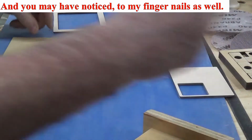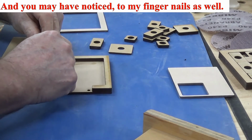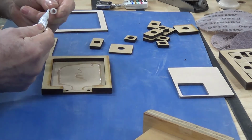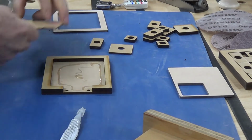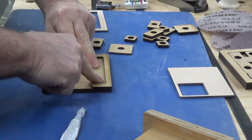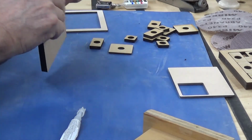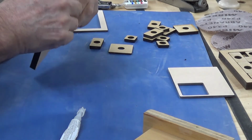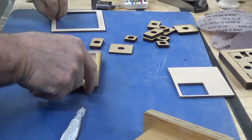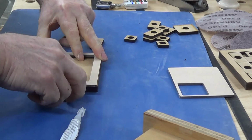Alright, here we go. Hopefully this glue is still usable. Big dollop there. Leave that on, slip that in there. Oh, tight fit. Surprised, that should not have happened. Well, I wouldn't have thought it should have happened, but let's put that on there before I glue it. See how easy that slips in.